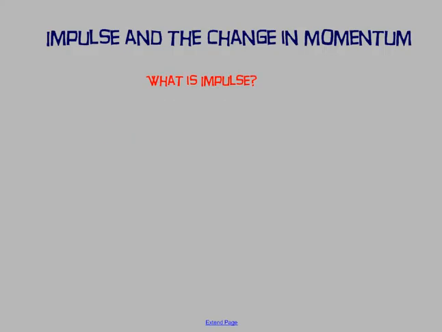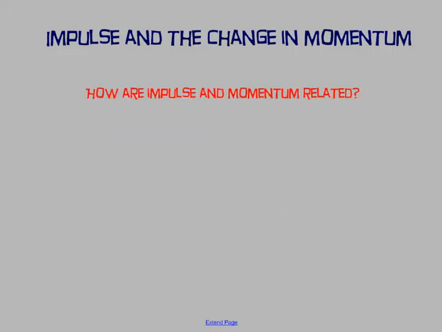What is impulse? Well, an object's impulse is basically what changes an object's momentum. All right, so if an object has a certain amount of momentum going in a certain direction and it encounters an impulse, the impulse is force times time. It's an amount of force applied to an object over a certain amount of time. Force needs to be in newtons, and time needs to be in seconds. Now, impulse and momentum are related to each other. How are impulse and momentum related?